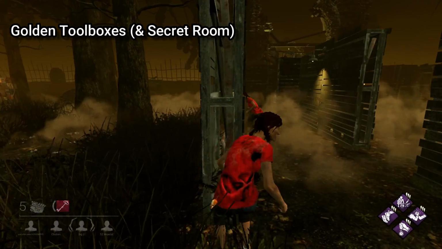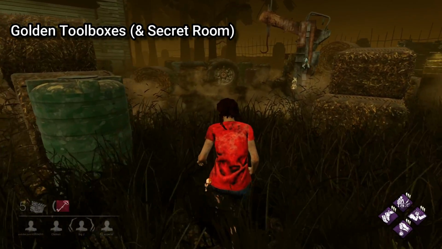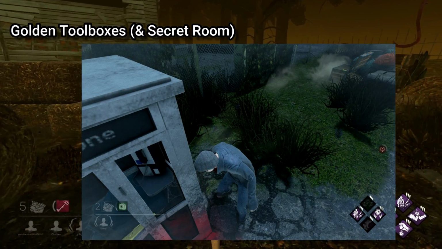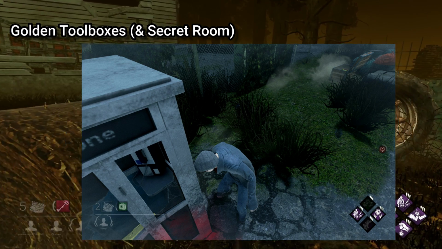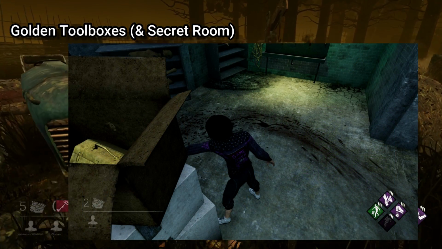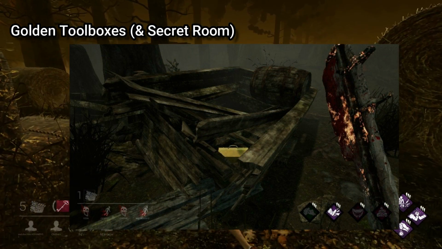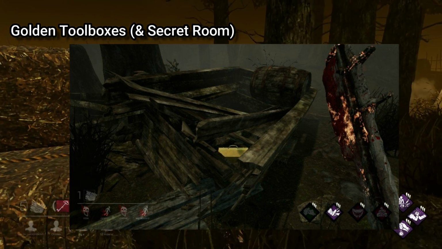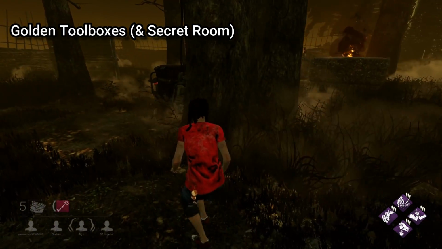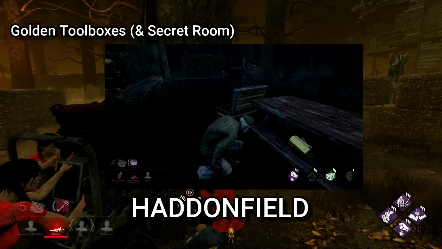Ever since the Halloween event in 2017, golden toolboxes started appearing around each map. Each time they appeared, they slowly got harder and harder to find with each DLC release. These golden toolboxes don't seem to outright mean anything other than being a consecutive and connecting factor between every map in the game. You've likely seen them before, such as the more obvious and visible ones, like the one on Haddonfield, which is simply located under a bench.